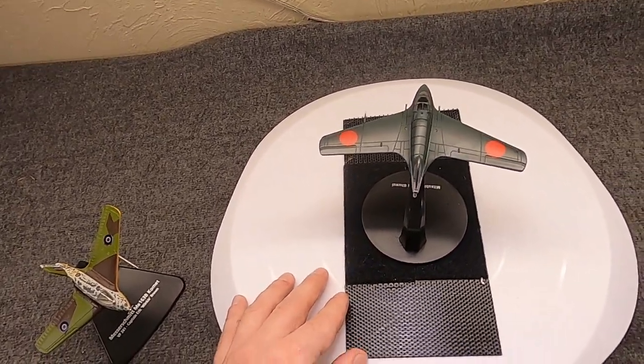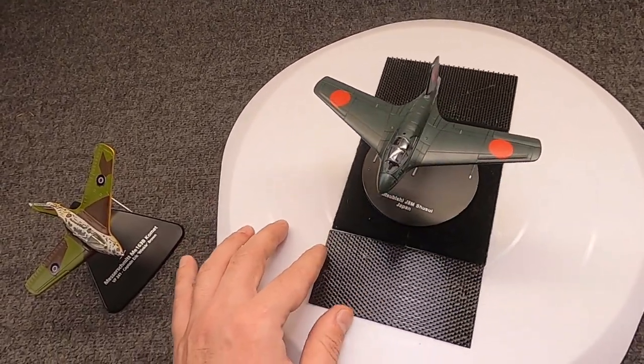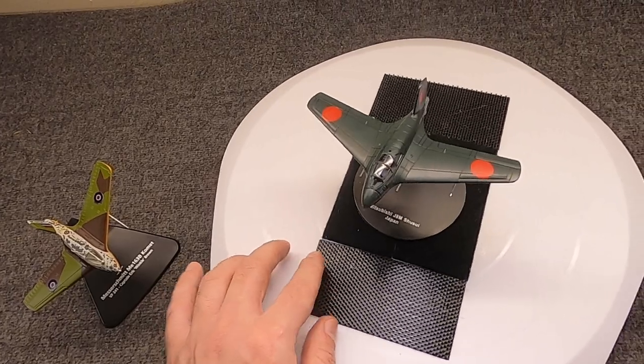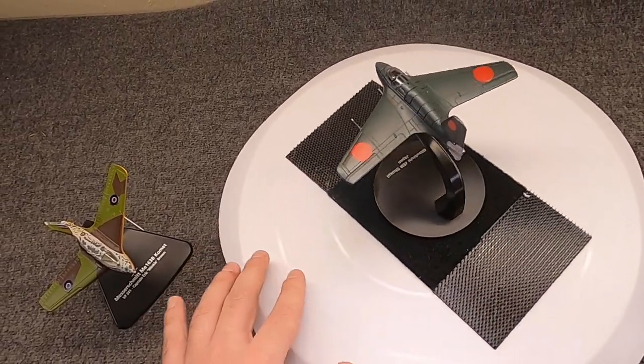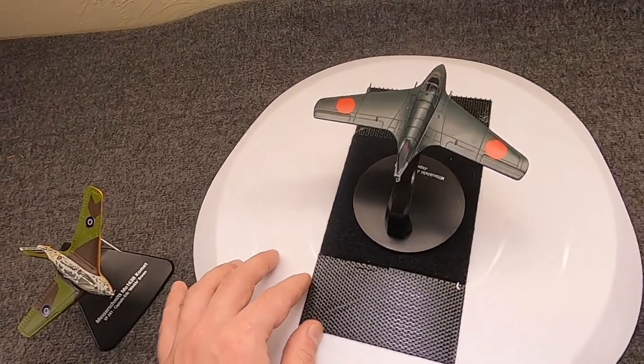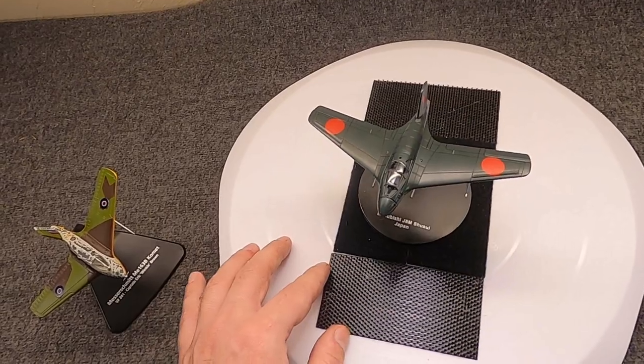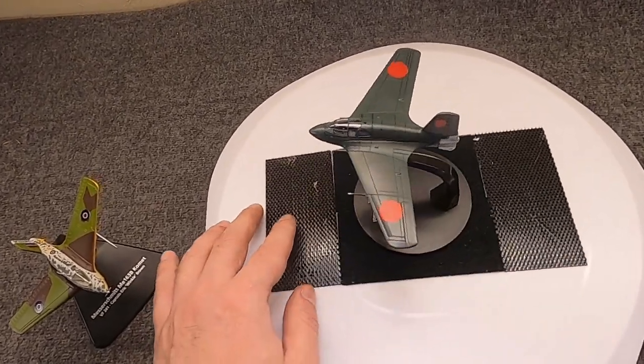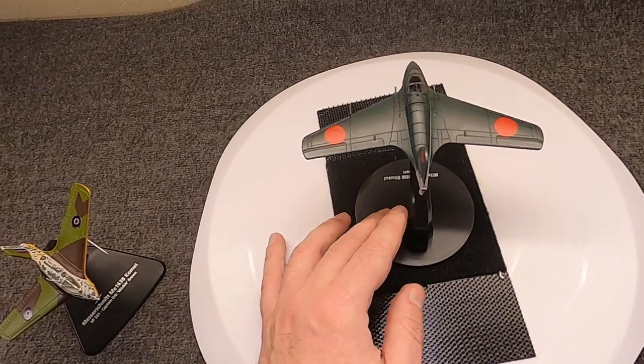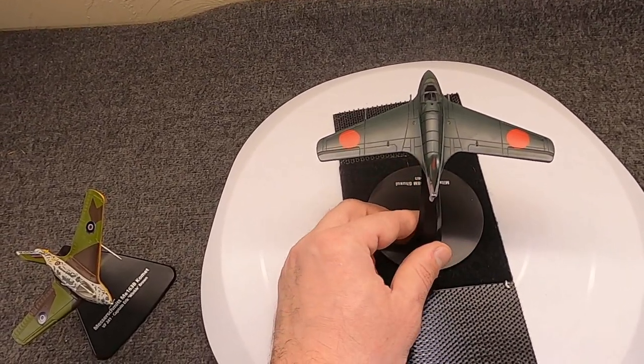Because this aircraft technically did go into production, although never saw military combat. They would build 67, however, 60 were test gliders and training gliders. Only 7 were actually powered. And just like with the Comet, this is a rocket-powered interceptor using extremely dangerous, corrosive, volatile two-mixture fuel.